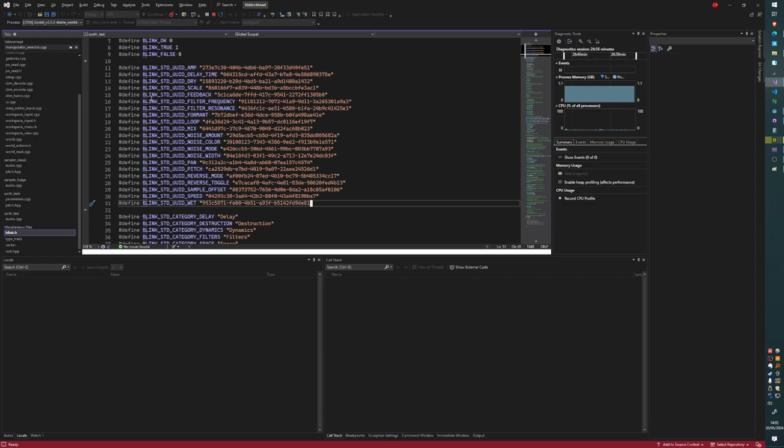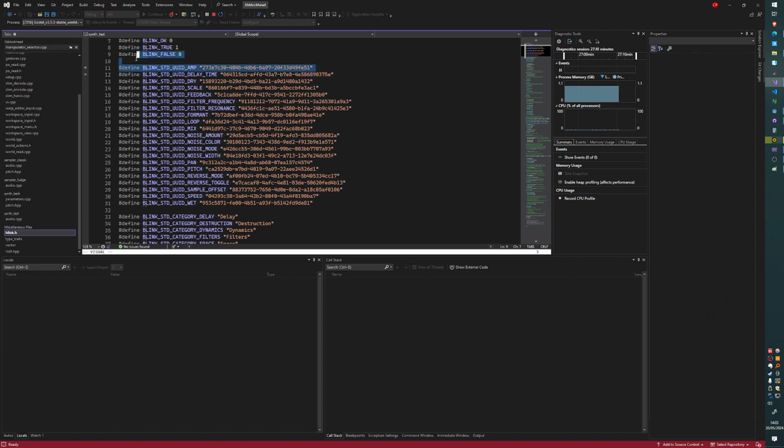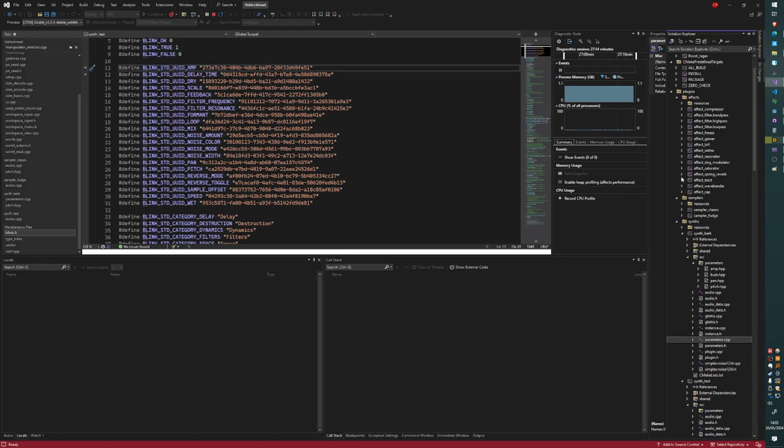Yeah, so what I want to do is, when you create a plugin that has a parameter that uses one of these standard parameters, at the moment, the plugins are always required to declare everything about the parameter.